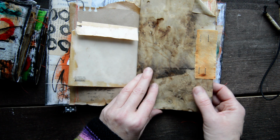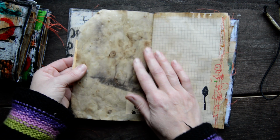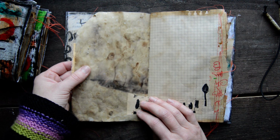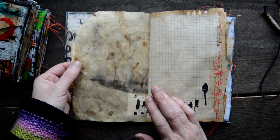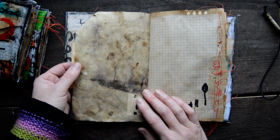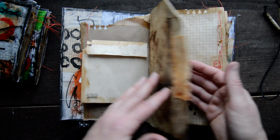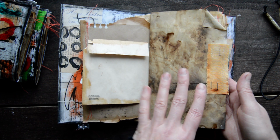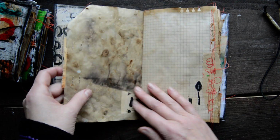This is really nice, grungy, coffee stained, and, what's the word? Rusted paper. How I do that, I show and explain as well on my Patreon. Rusted fabric as well.